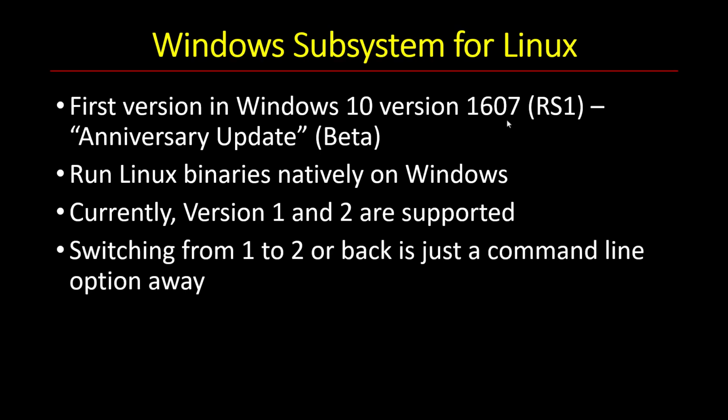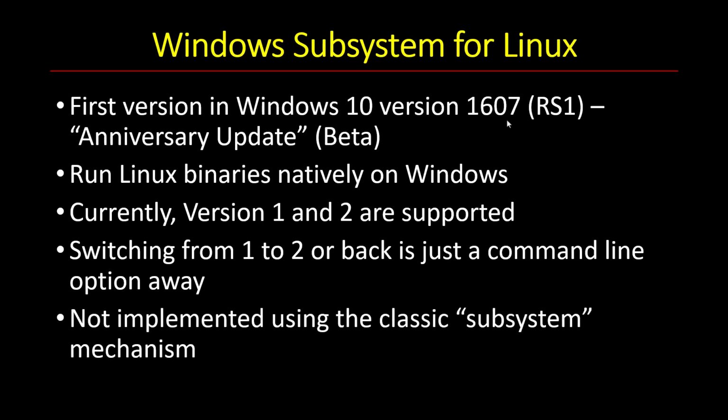Technically, if you have WSL installed, you can just flip from version 1 to version 2 or back just by using a command line switch. There's nothing preventing you from moving from one version to another. Now, you might be wondering what the differences between these two versions are, and you can find that in the documentation, but I'll also mention a few things about WSL 2 at the end of this video. But my focus here is going to be WSL 1.